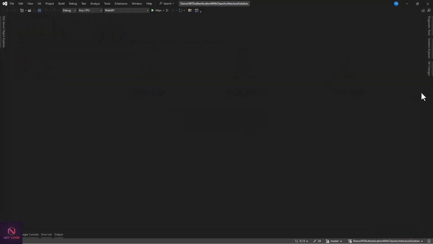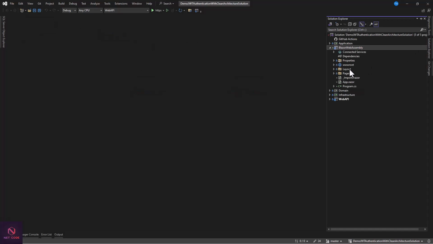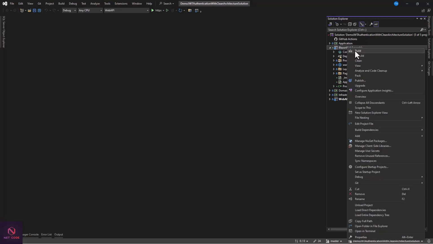So this is ready. When you check the solution, you can see that you have the WebAssembly project in here, then you have your web API. We need to build this project to update the dependencies to make this app complete. Let's build the project.